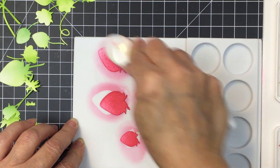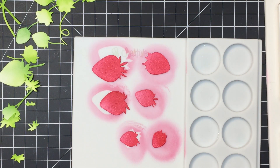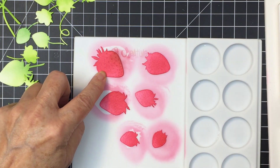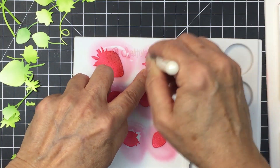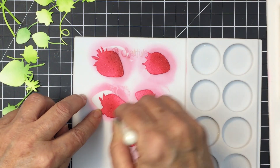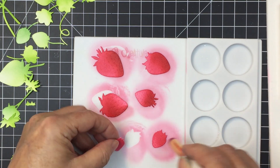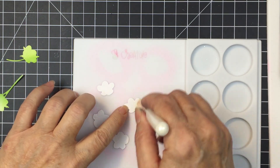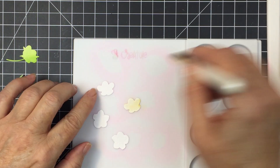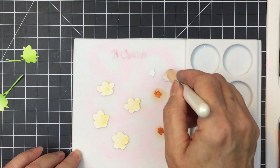These are all the berry toppers that go on top of those base layers of berries. I'm adding a little bit of deep pink and then a red to add a little bit of dense depth to the color, and you can see I'm doing that with a detail brush. I'm not using my Honeybee brushes here because my Honeybee brushes are all dedicated to oxide inks and I'm using dye inks for this process. I really need to buy myself another set of Honeybee brushes just for dye inks.